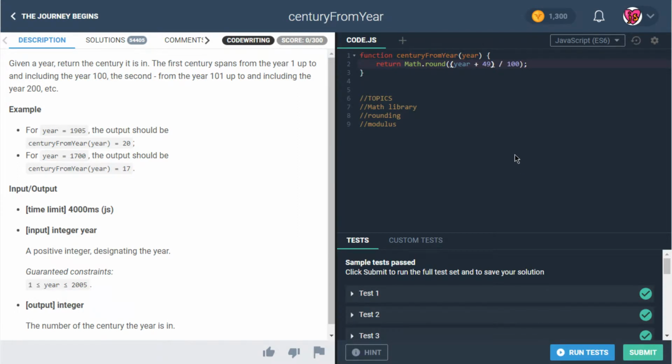Okay, so that actually is passing all the sample tests, but we had to do this extra thing in here, and it worked. It's not horrible, but maybe there's a better way we could do it. And yeah, there is. Instead of adding 49, we're just going to tell it specifically the direction that we want it to round in. So we've got a couple other math library features here.